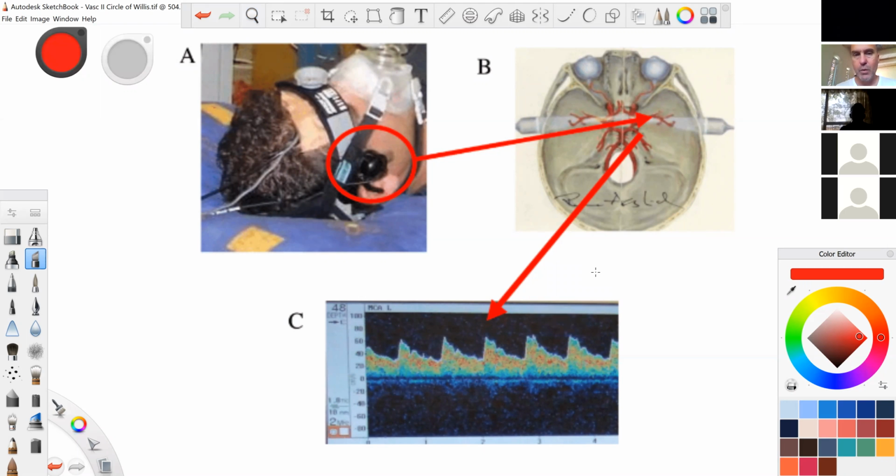But what's shown here is a device that, once precisely positioned, you don't have to be standing there anymore. In fact, you don't even have to have your equipment there anymore. The ICU could have their own equipment and constantly monitor the middle cerebral artery. And usually when you're seeing this headgear, they're just on the middle cerebral artery. That's all they worry about. The MCA is probably the most important. Not only is it the easiest one to find, it's the most important.